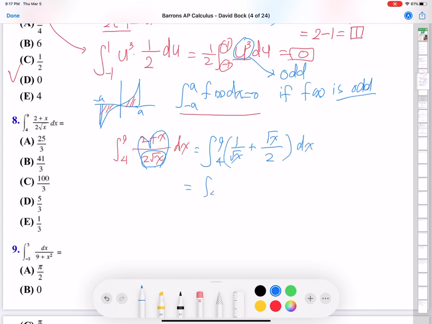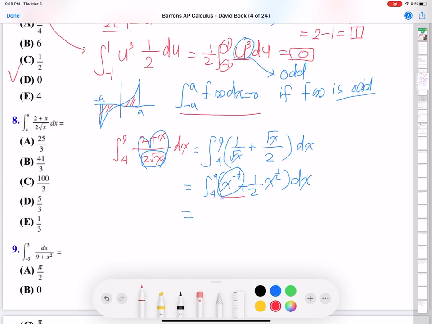So integral 4 to 9, it is not u substitution, just find the integral of each term. The first term is x to the negative 1/2 power plus 1/2 times x to the 1/2 power, dx. Just use the power rule, so 4 to 9, same thing. Use 1 over n plus 1 times x to the n plus 1. So 1 over 1/2, 2 times x to the 1/2 power, 2 root x, right? I'm finding the integral now.